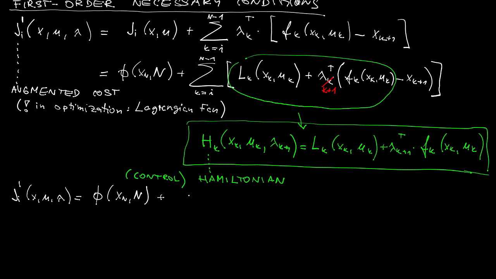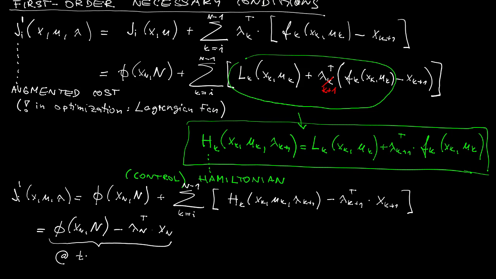Then, with this new conventions, I will rewrite the cost function in the following form using H and relying on increasing the indices of lambdas. And I will do one more restructuring of this expression such that the terms that correspond to the final time are coming together. The terms, or actually the term that corresponds to the initial time stands separately. And then finally, all the terms that correspond to the running cost.